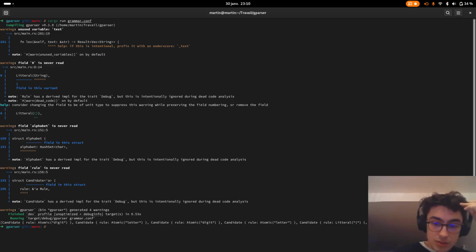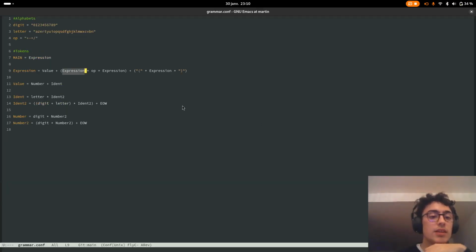Okay, and it did not do an infinite loop, but it returns each candidate twice, and it is normal, I suppose, because basically it goes the first time into value, then it returns like letter and digits as earlier, and then when it goes to expression, we are testing if this expression right here is contained in the hash sets.